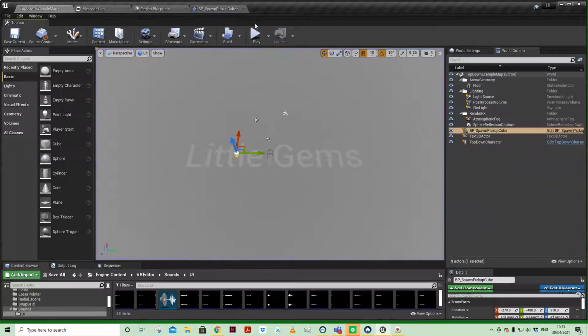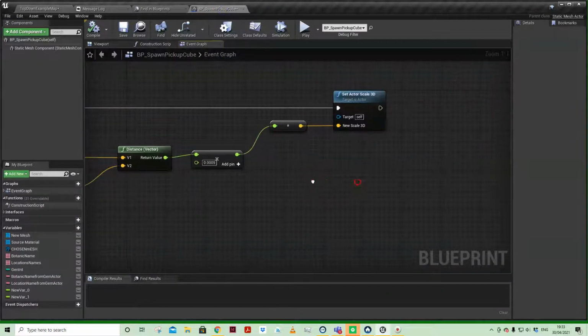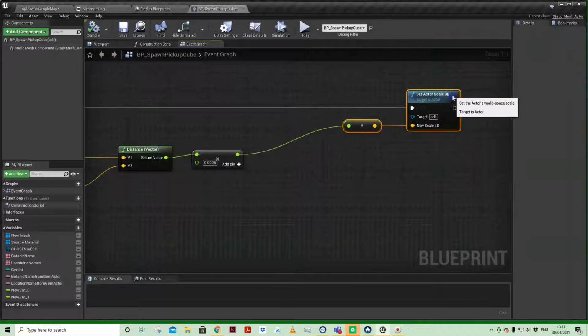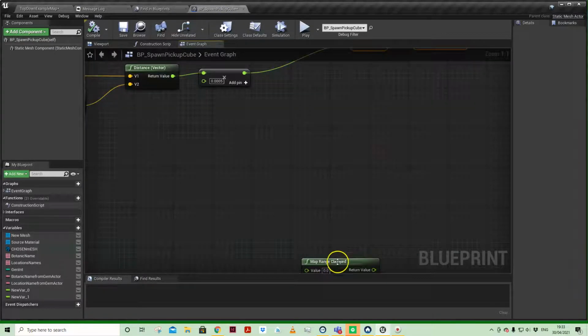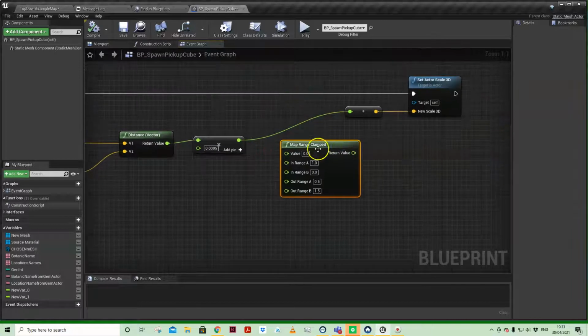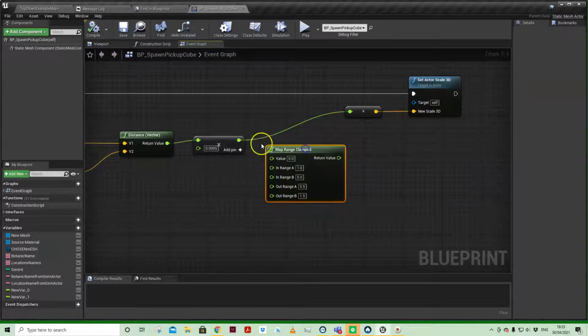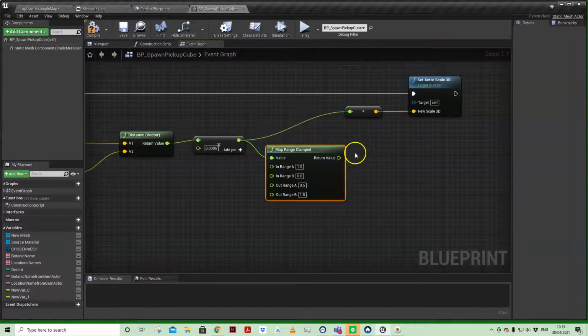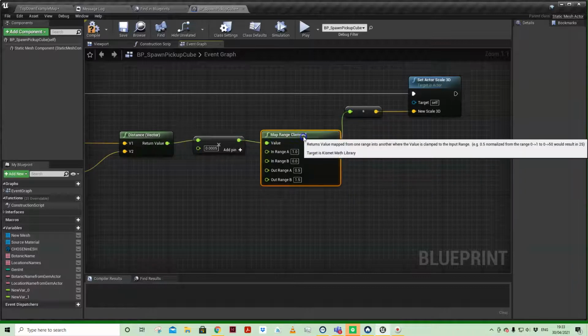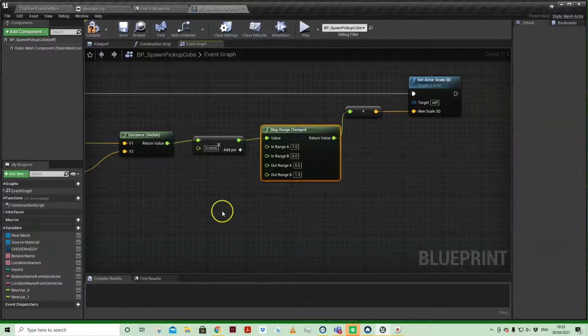So that's when I thought, okay, hang on a minute, maybe I can use our map range clamped node to work at an opposing range. So this will make sense. As you'll note, my value that's being dampened down goes into that first value pin.